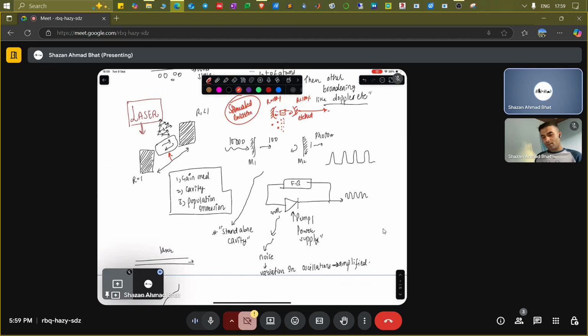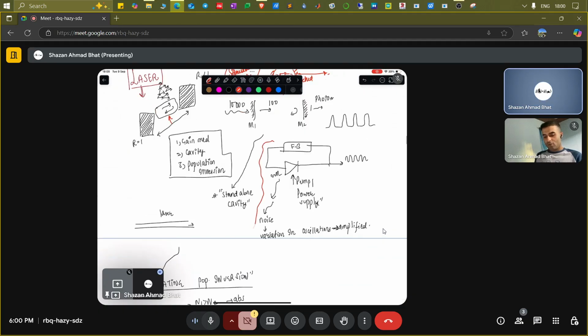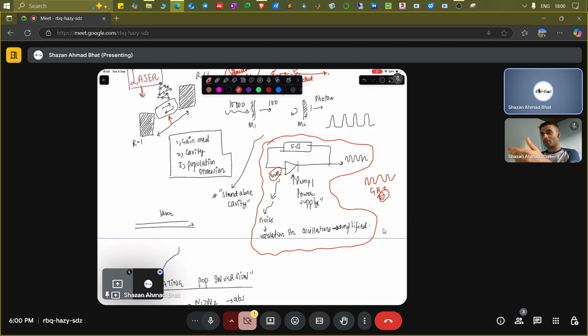Now, let's say, for example, you talk about the electronic amplifiers, you know that these are basically oscillators. And whenever you have oscillators, what you amplify is basically the noise. So you have the noise, and that gets amplified. Okay, because it's a constructive feedback system. You might have talked about Schmitt triggers or electronic oscillators that give you oscillating frequencies at, let's say, the gigahertz range. How are they able to produce these oscillations? Because they amplify the noise that goes through the feedback circuit, that goes to the feedback mechanism, and then it starts to amplify, and you get a pure sinusoidal oscillation. But that comes out from pure noise, almost like from the thermal noise.